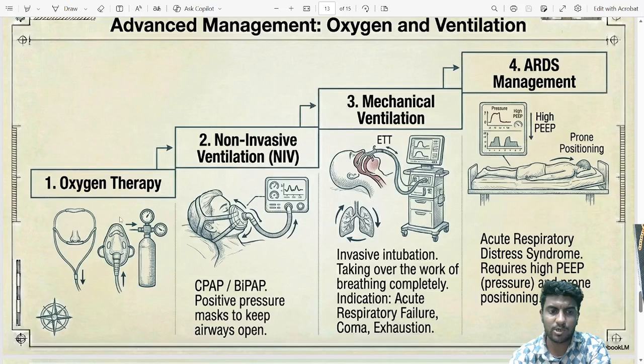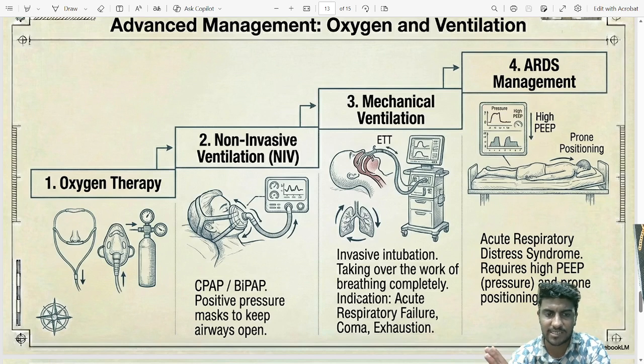So for the management, you should know when to give oxygen therapy, when to give non-invasive ventilation like CPAP, BiPAP, when to give mechanical ventilation, what is a prone position, especially in acute respiratory distress syndrome, there is a high requirement of prone positioning. Okay, so BiPAP is a very important non-invasive technique, machine, bi-level positive airway pressure. Okay, and also in neurological conditions like amyotrophic lateral sclerosis or sleep apnea, it is very commonly useful, especially during sleep. Okay, for a great sleep.